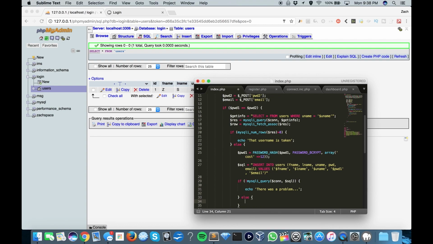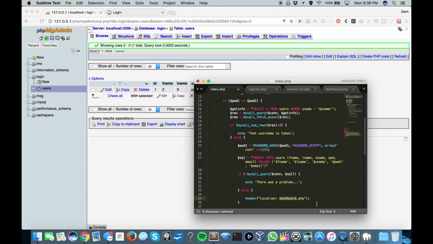Else, header, capital L on location, dashboard.php, and actually before the header we need to set our function.